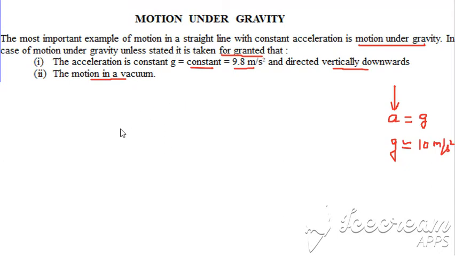In motion under gravity there can be three cases. One, when we make any object fall freely. If we release any object from a height, you will find it's going to go downside. Another case would be when we throw any object from a high place vertically downside, so it's going to go downside with a faster velocity initially. And the third case would be in which we will be throwing up an object upside with a particular initial velocity. So let's deal with this case by case.